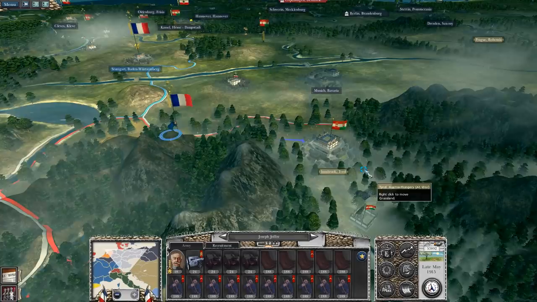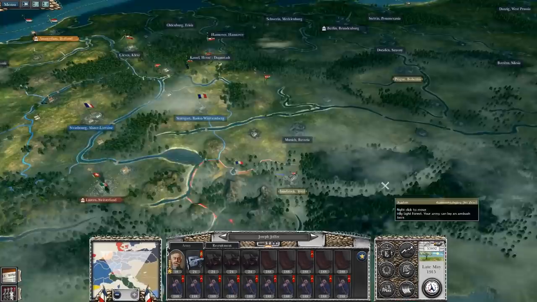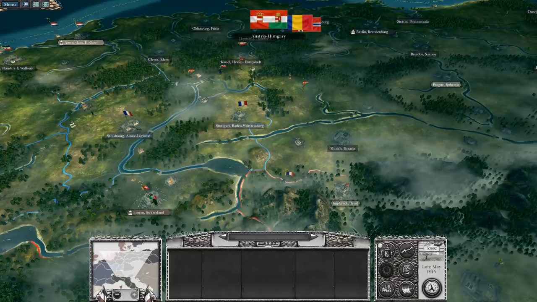Sneak attack through the Alps. Is that still the Alps? I'm not sure. The Austrian Alps and into Tyrol. Oh, they're not. Oh, this is 6D chess, I have to say. 6D mofoing chess. All right, well, they've done the same to me.